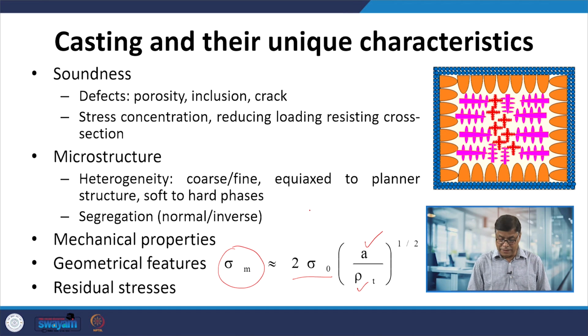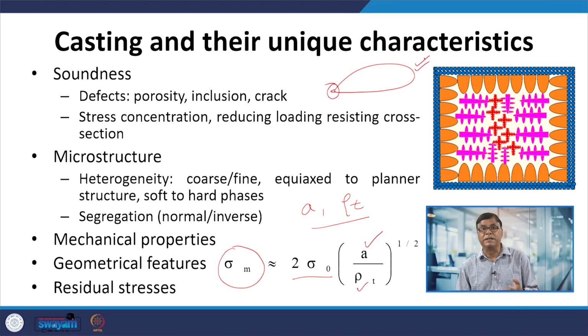So, the thing is, the size of the discontinuity and the radius of the defect tip, that radius of the defect on the minimum side is especially important. Say we are having a defect of this size, so the tip radius of this is more important than the other side wherever the tip radius is larger, because the finer tip radius will be causing the greater stress concentration.